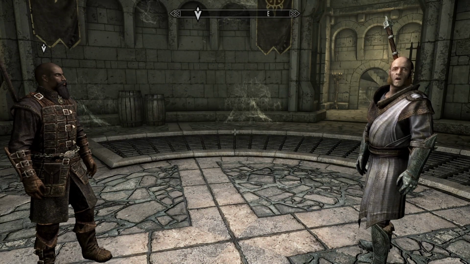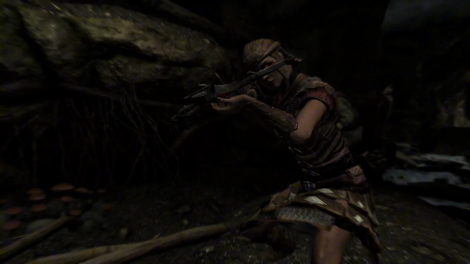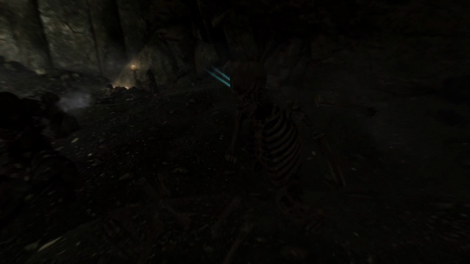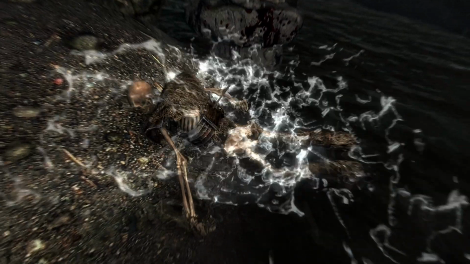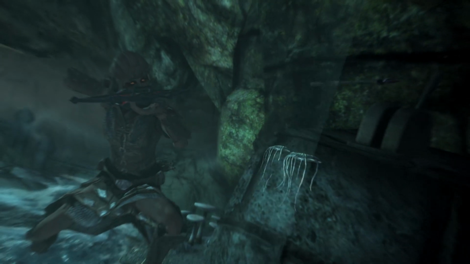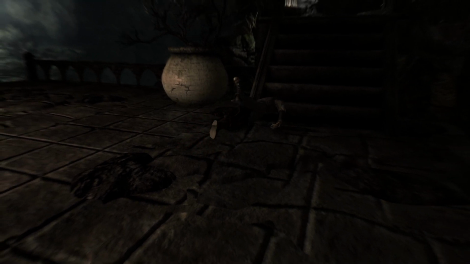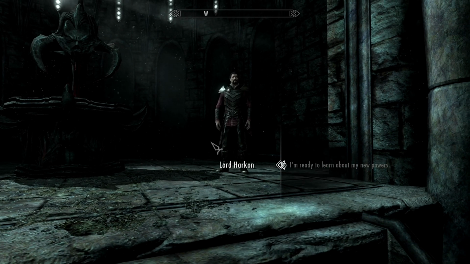From Riften, travel to the east into the canyon and join the Dawn Guard. After this, complete the first quest given and get some nice shots. Free Serana and meet her dad, who will turn you into a vampire lord. Success. Now the real fun begins.